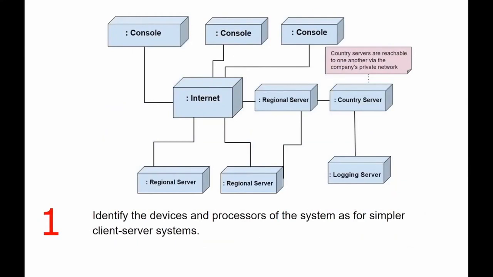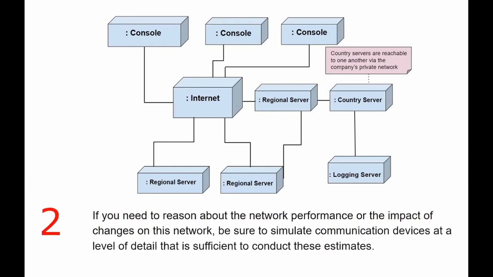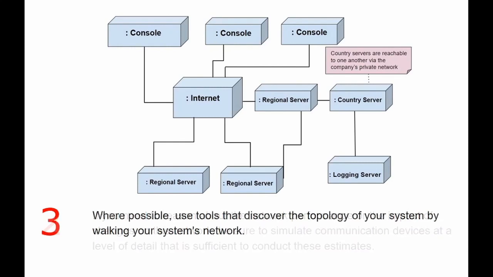Identify the devices and processors of the system as for simpler client-server systems. If you need to reason about the network performance or the impact of changes on this network, be sure to simulate communication devices at a level of detail that is sufficient to conduct these estimates. Pay particular attention to logical groups of nodes that you can specify with packages. Where possible, use tools that discover the topology of your system by walking your system's network.